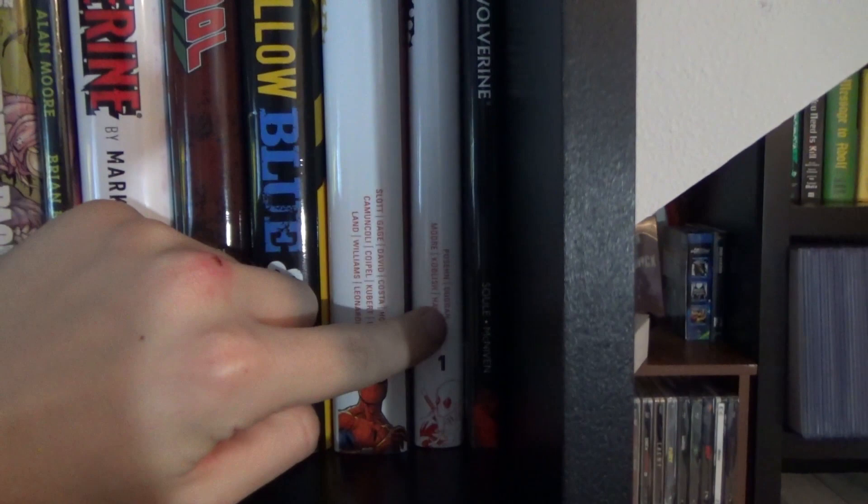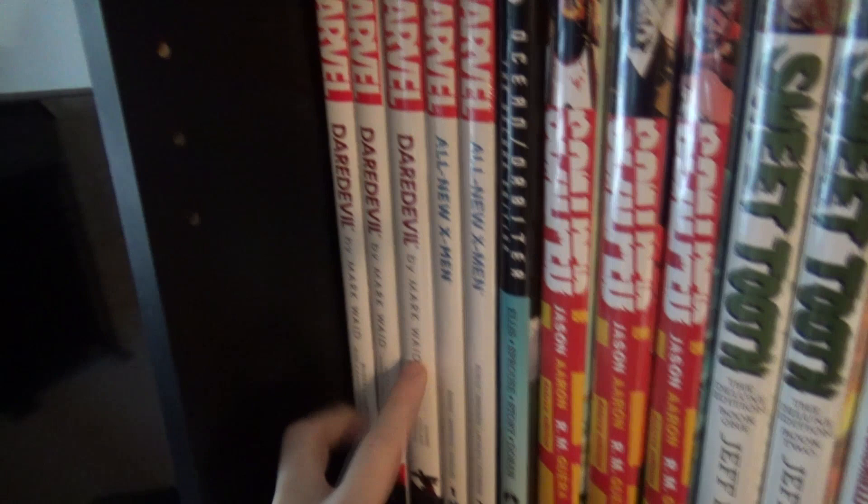Hopefully we can see a fourth one with Captain America White, but all three of those stories were fantastic. Then the Spider-Verse book, Deadpool Volume 1 of the Marvel NOW run — I'm not sure if I'll get more of that run but the first volume was pretty good — and then Death of Wolverine at the end.